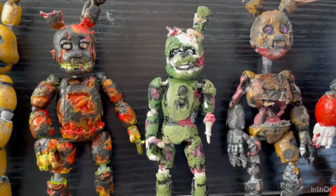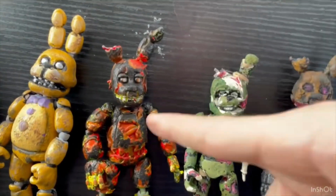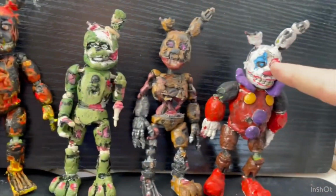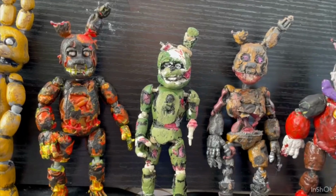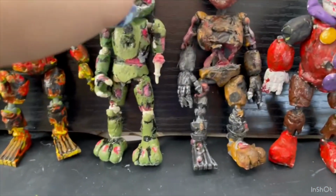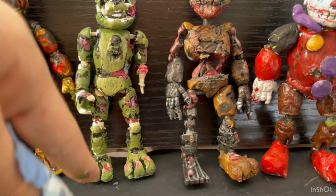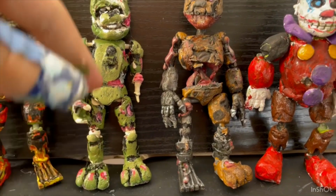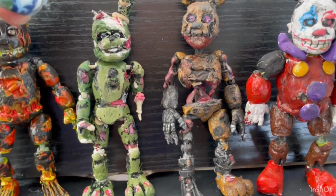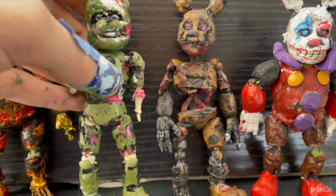And then my tie-dye Springtrap, I also just want to keep and display, because guess what? I've ruined so many now, and he's gone up in price a lot, so that is why I did not use him on this. And I'm glad I didn't have to, because this is also way more accurate. At first, I was like, why are people using Springtrap to make Scraptrap figures? That's just so weird to me. But yeah, here's how he came out.